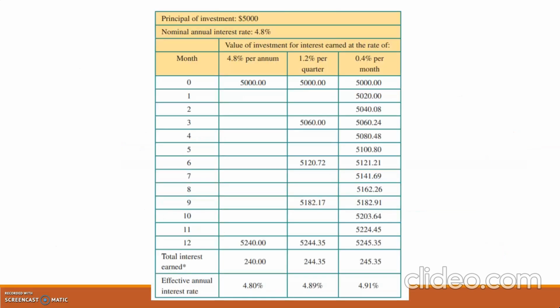Now here's an example of that concept in action. So this table here shows 12 months along this left-hand column of an investment of $5,000 that has an annual interest rate of 4.8%. Now this second column here represents the compounding period of just once per year, so a yearly compounding period. And because this is only 1 year, that's equivalent to simple interest because it never gets to compound more than once. So at the end of the year, if we grow by 4.8%, the $5,000 is turned into $5,240. And that, like we said, represents 4.8% interest.